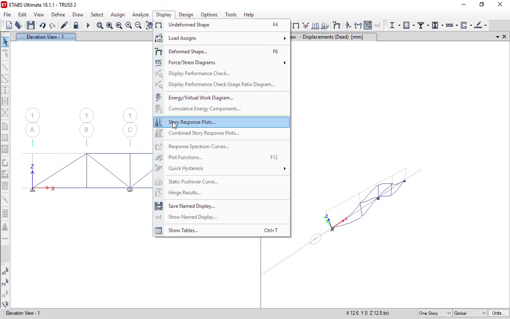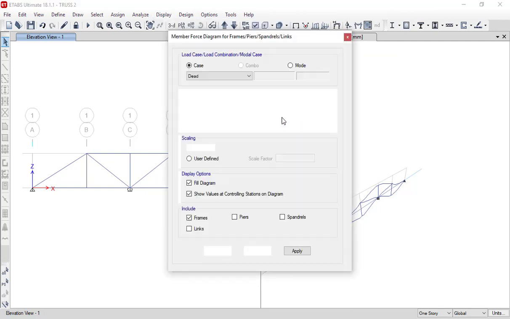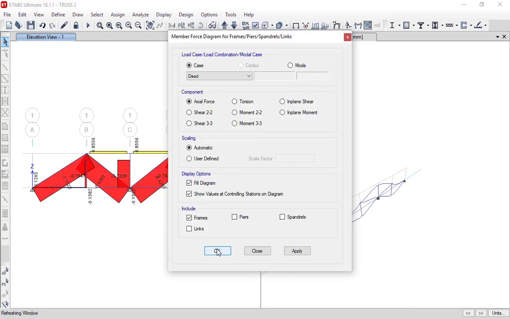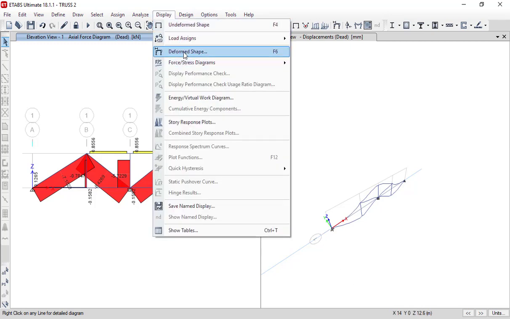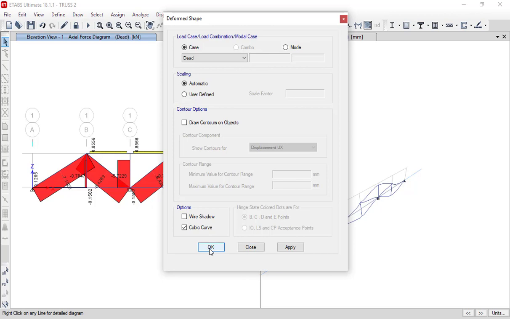After that, go to display axial force with the values. You can also go to display deformed shape and click on OK.